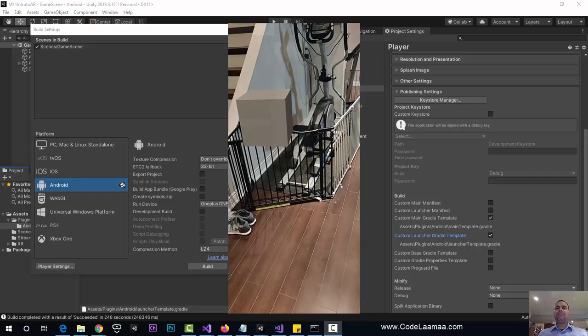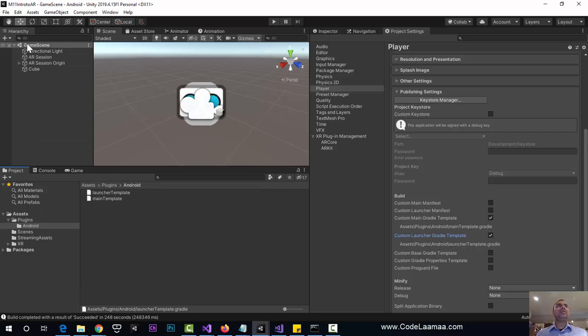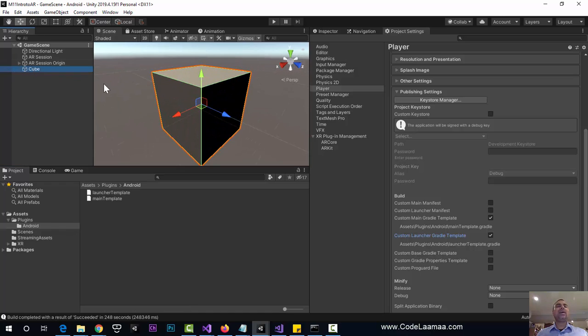All right, now that we've seen a simple cube in action in our world, it was pretty cool to see. We can walk around it. Now let's take it a step further and put a placeholder, a place mark, in front of it. Place marks are useful for detecting surfaces and indicating to the user, hey, this is a floor, this is a wall, this is a table. And then we're going to take the final step and put an object in place of it. So I'm going to keep my cube in play for now. What we're going to do is add an empty game object.